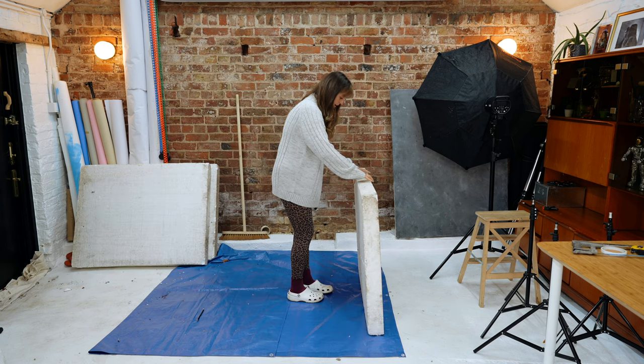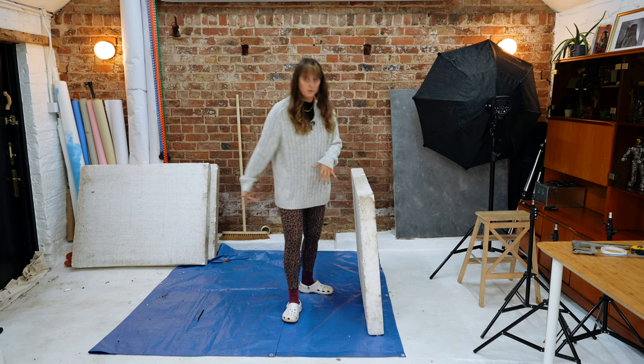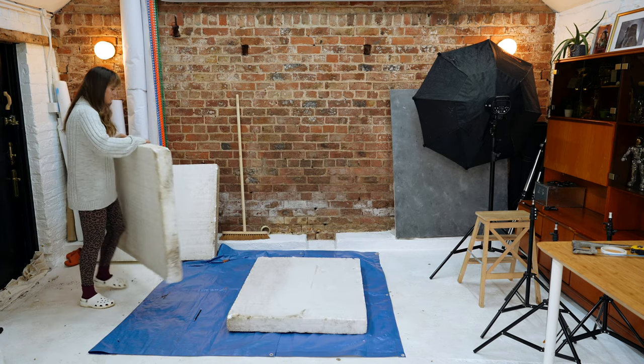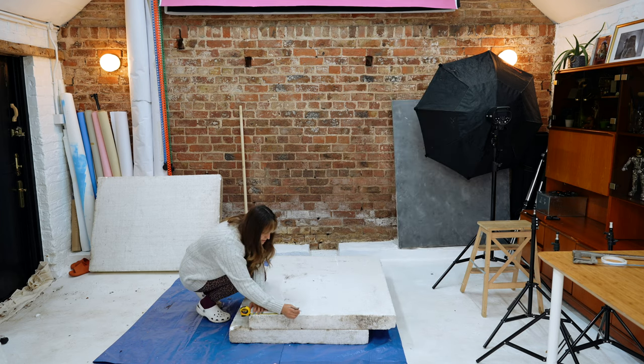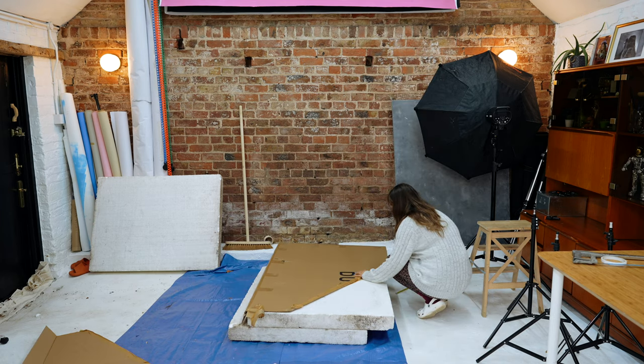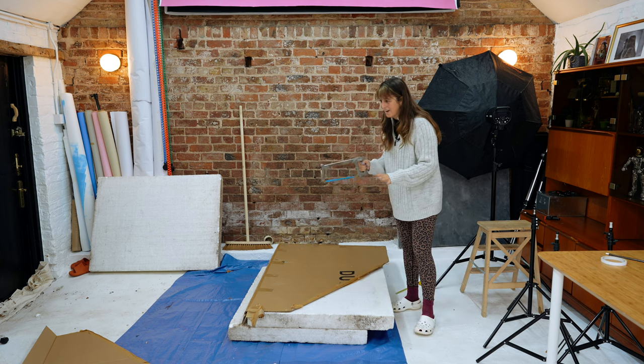If you know me by now, I like to talk through what I'm doing, so this helps me. Oh, so I've got three pieces all the same size. Tape measure. See what this is going to look like. Maybe that'll work. I'm just going to go for it. Why not? Am I doing this? Yeah, let's just do it.